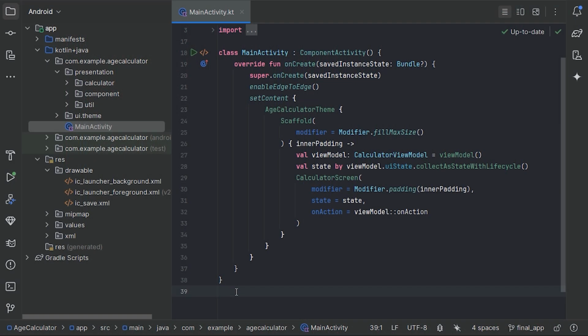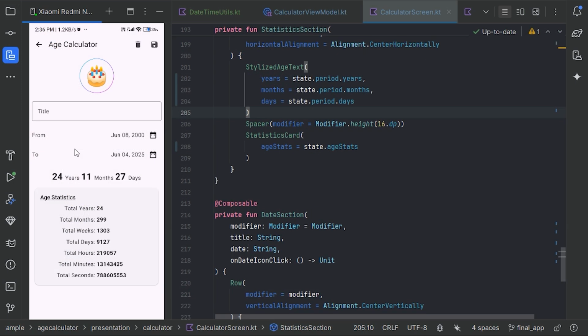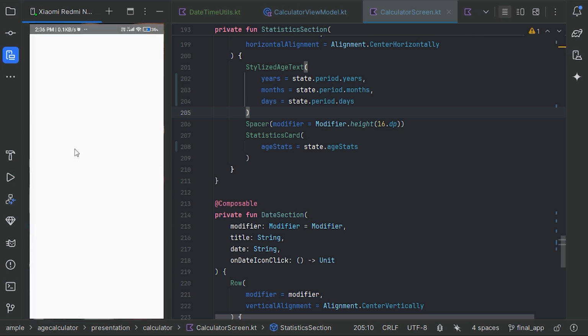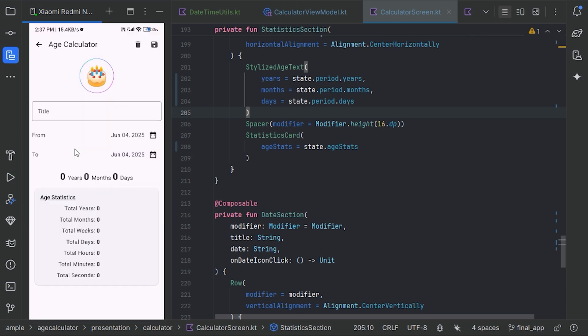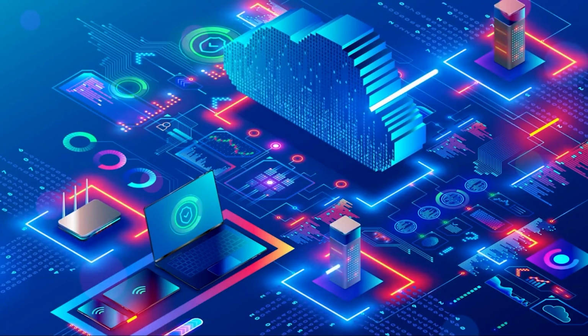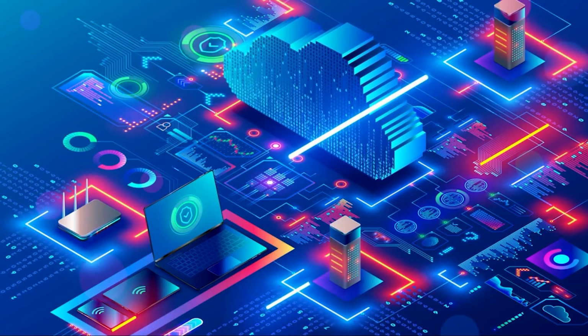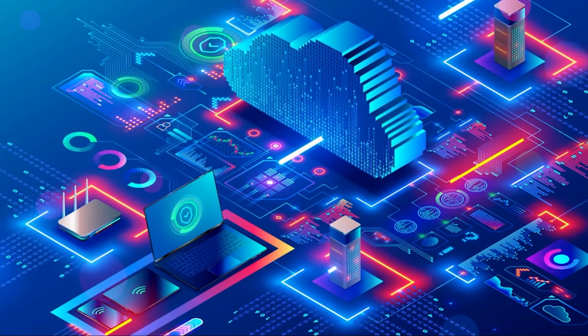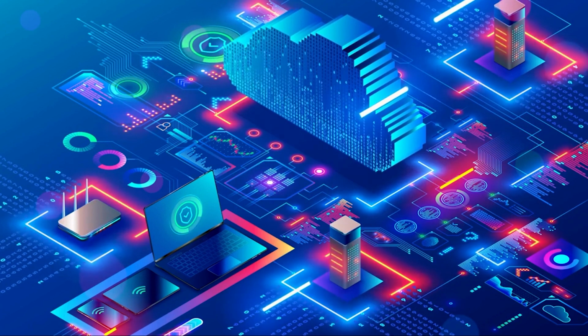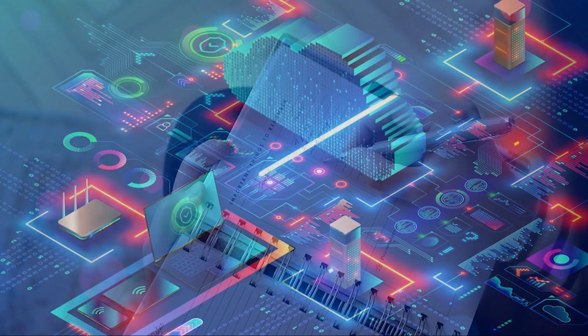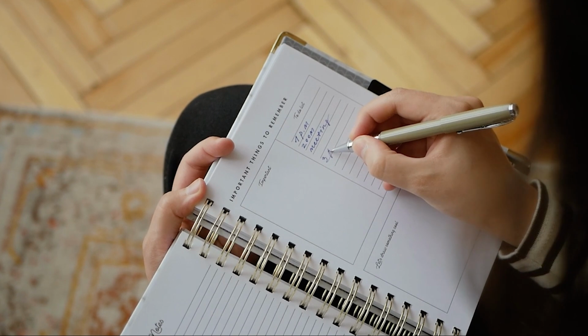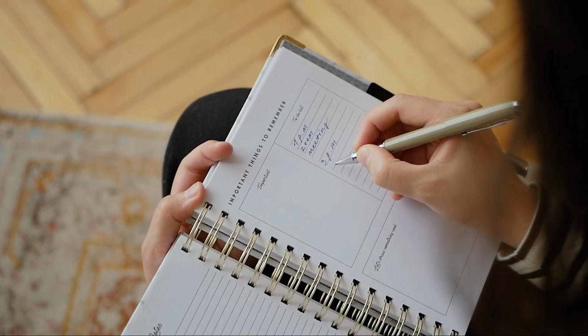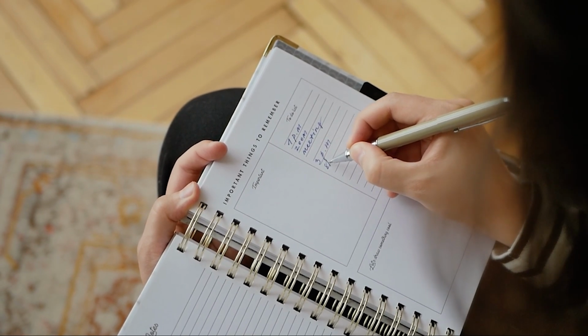So like we have seen, in our app, users can save important dates like birthdays or anniversaries. So how do we make sure that data doesn't disappear when the user closes the app or restarts their phone? To solve that, we need a way to store data permanently inside the app, and that's where a database comes in. A database is like a notebook where your app can write, read, update, or delete information.